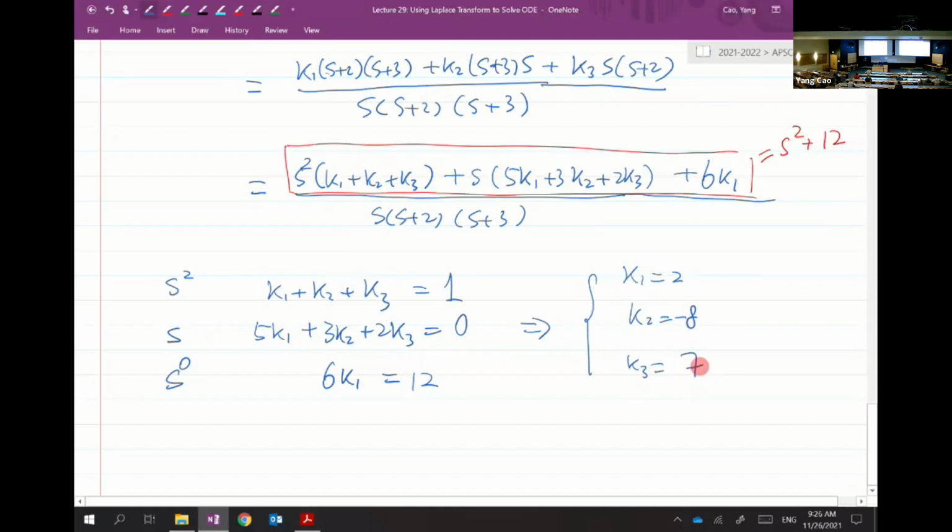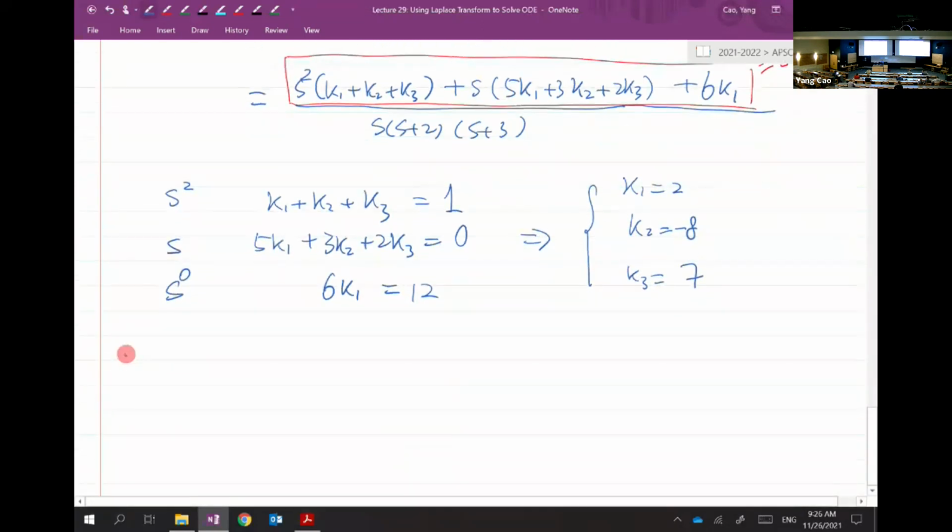This is an alternative approach called comparing coefficients. You just have to write it back into a single fraction and then start comparing coefficients of the left side and the right side and solve a number of equations. Good. Okay, so that's case number 1: when Y of s contains distinct and simple poles, so they're real poles actually.